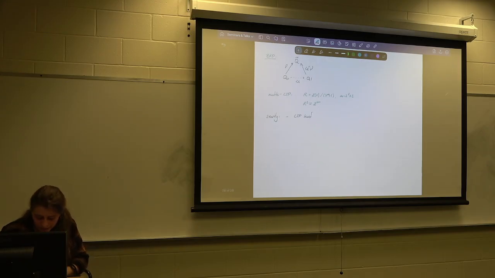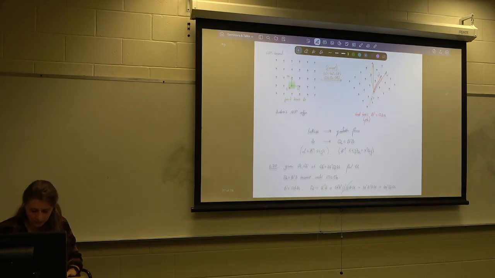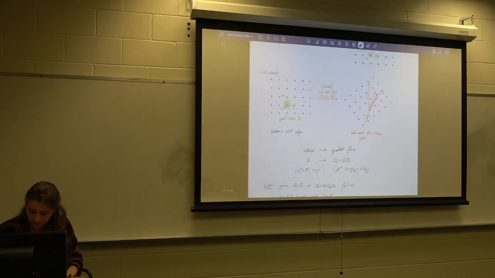So for security, we're saying this is LIP based, and the hardness of LIP is what makes recovering the secret key hard, right? Same as I was mentioning at the very beginning here. It's hard for me to actually recover this because I can't solve LIP easily, just given the public bad basis.